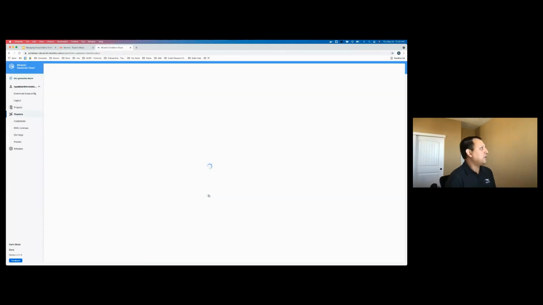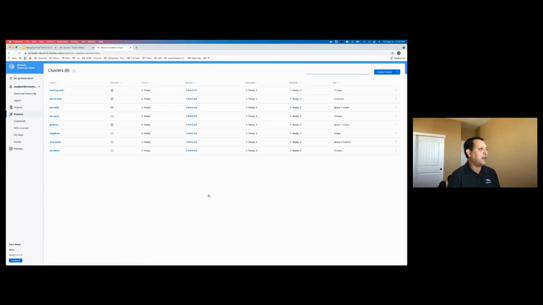As I sign on with Google, you can see that I've landed in my instance of Mirantis Container Cloud. Let me walk you through the navigational items and show you what exactly Container Cloud has to offer.